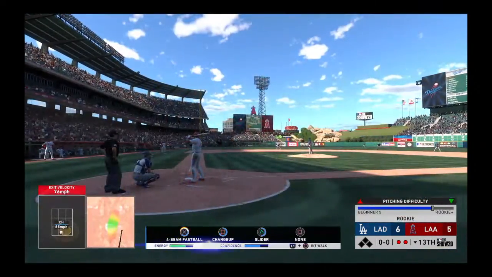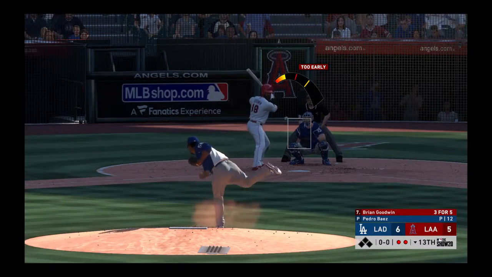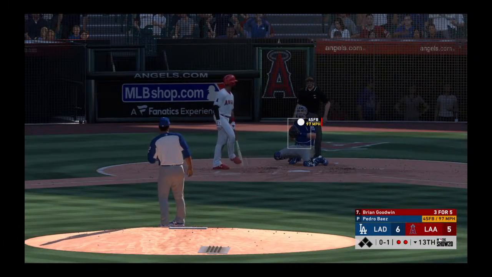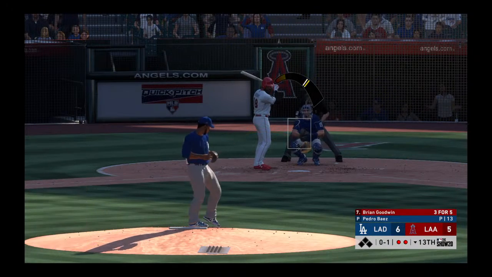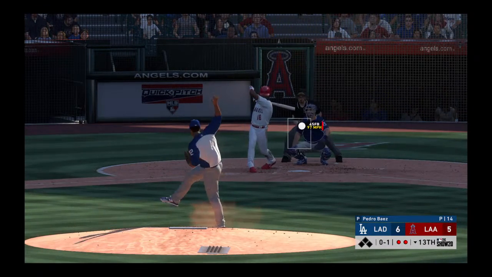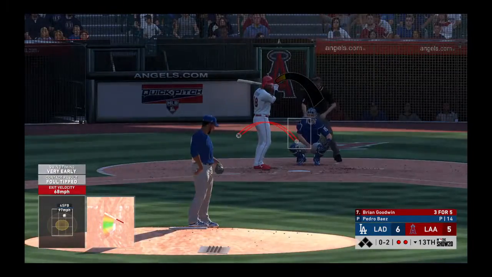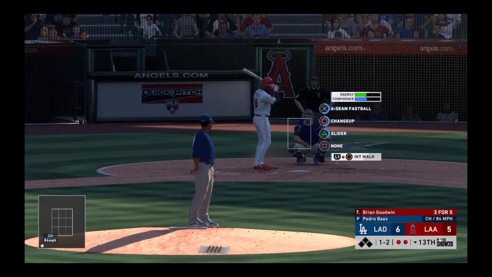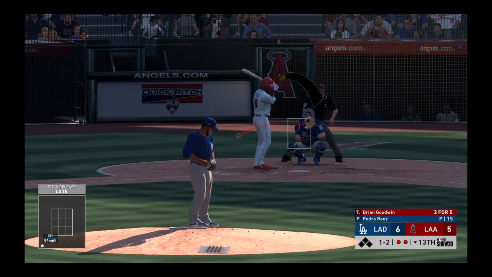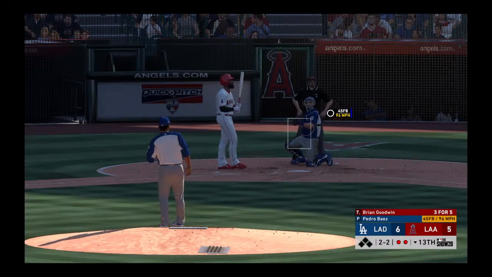Digging in, Brian Goodwin. He'll try to build on an already great game. He's 3 for 5 so far in this one. Fastball in there for a called strike. And it's fouled away. Bases are empty here with 2 men out. And he'll try and tempt him with one in the dirt, but he'll hold back here. It's 1-2. Ball 2. 2 balls, 2 strikes.